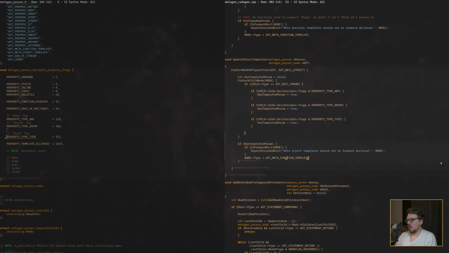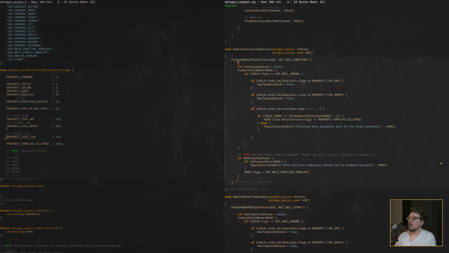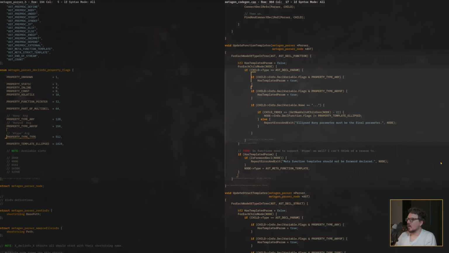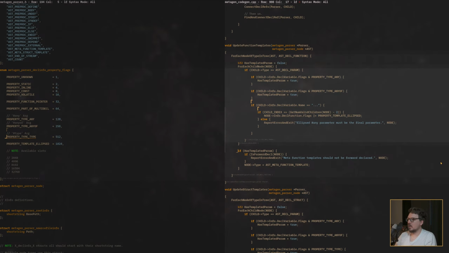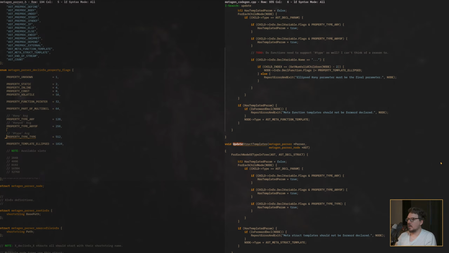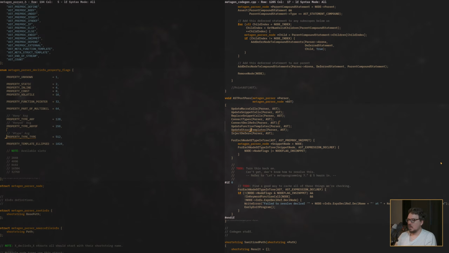That's fine. And this is struct. And while we're here, let's do the same thing here for type any templated. Let's put this to do here. And okay. Update function templates. Let's do this for structs.